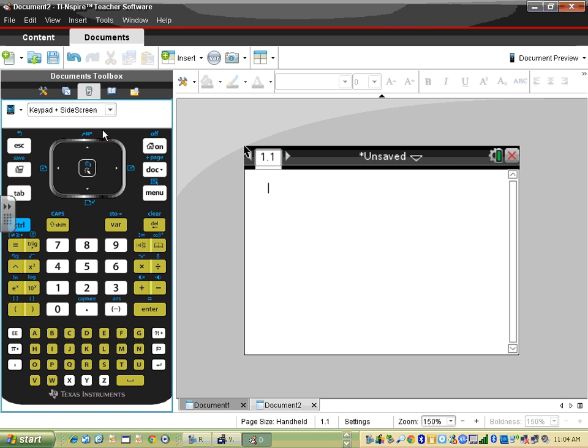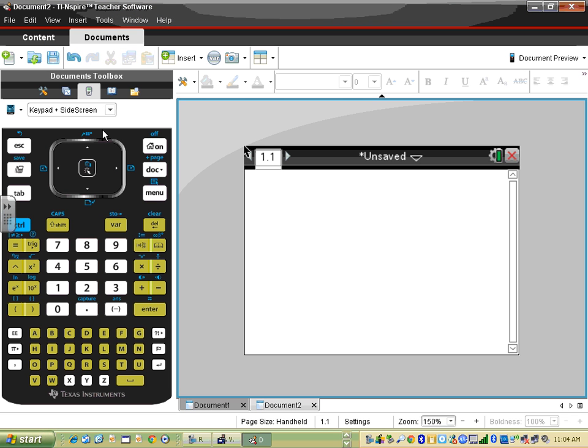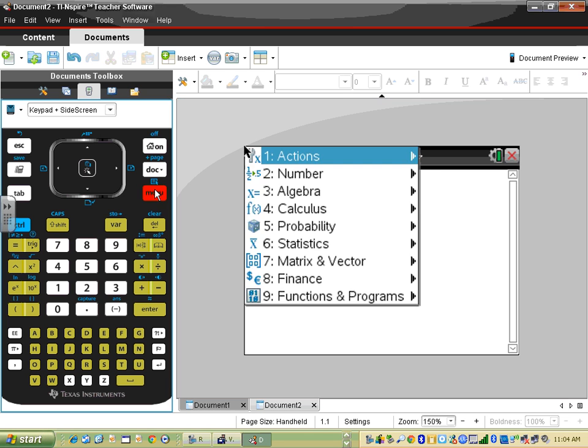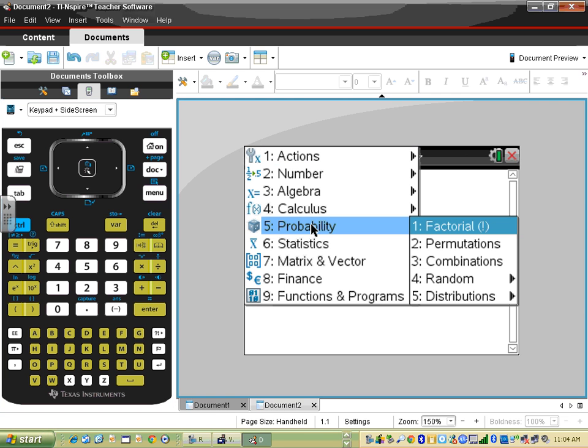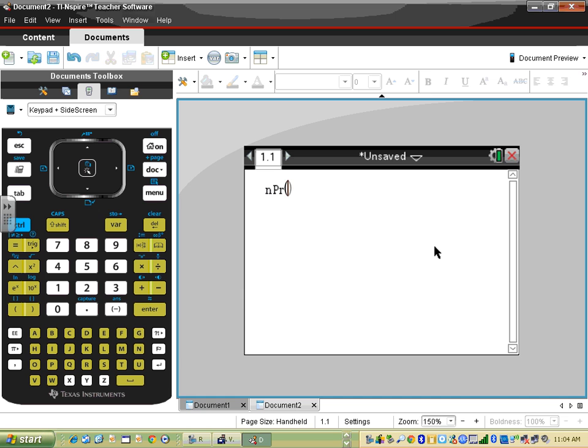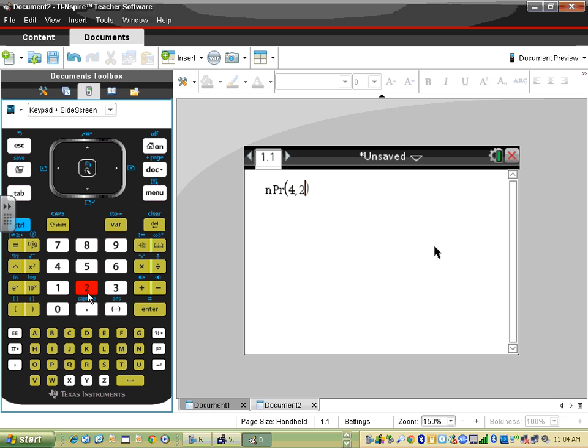Three weeks later, the TI Inspire decided to join the party. So if you're using an Inspire, write this down somewhere because it's different. On the Inspire, you go menu, then option, probability, and then for a permutation, you choose permutation. Here, it gives you some parentheses, and you put the N first, and then a comma, and then the R. So 4, comma 2 should give us 12, and there it is.